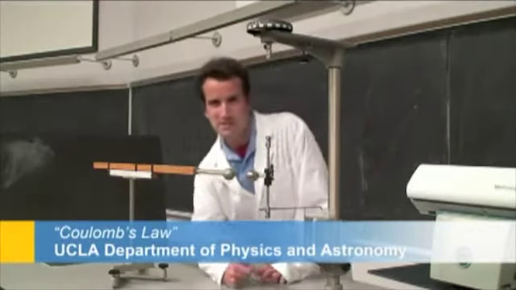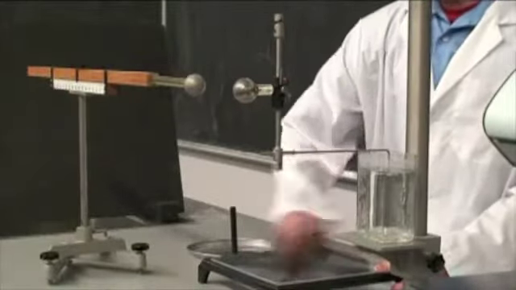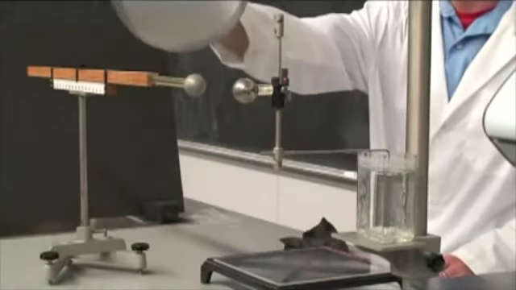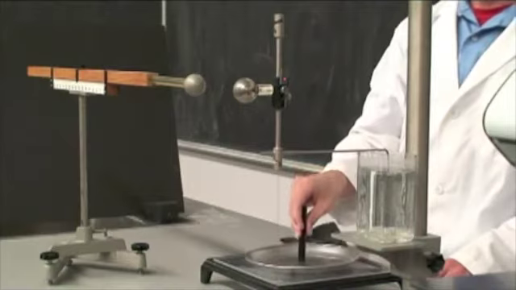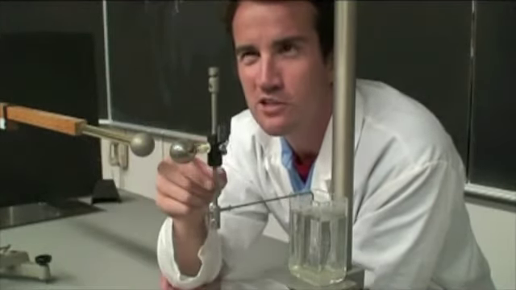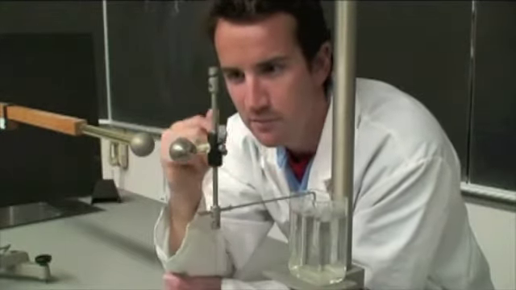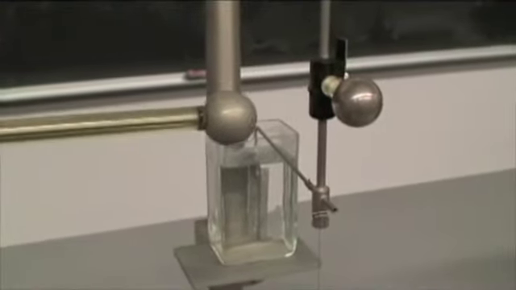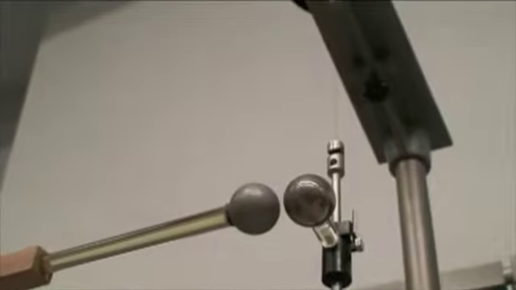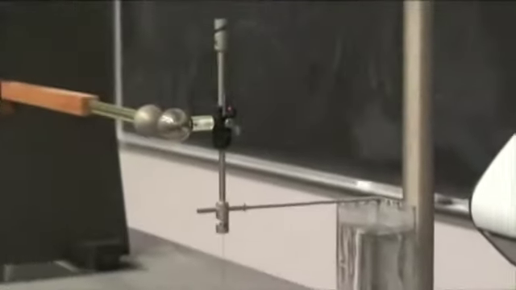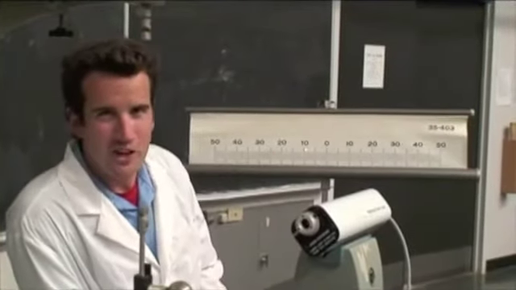This device is called a Coulomb apparatus. It measures static electric forces. The two spheres are charged electrically, and they will repel each other. The forces between these two balls cause the wire to twist. The water here in this container dampens out the oscillations. The stronger the force, the more the rope twists. A laser reflects on this tiny mirror and measures the twist. The laser's reflected light lands on this chart. The chart measures how much twisting is going on.